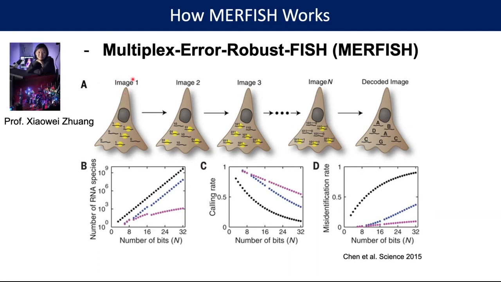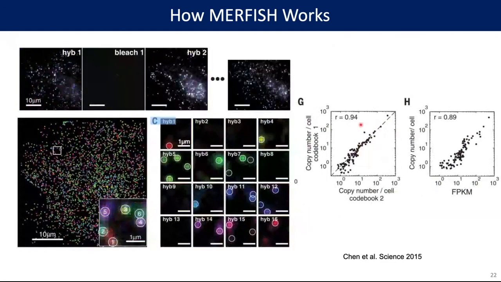But then how this works is that in MERFISH, images are generated, for example, from cells and cell cultures or entire tissues. And then in several imaging rounds, a spatial barcode is read out from the cells. And indeed, this is a binary barcode. So you either detect a signal, then it's a 1, or you don't detect a signal, then it's a 0. And this is performed over n imaging rounds, giving you this bit barcode, and each barcode is unique to its transcript, and you have to define this up front.